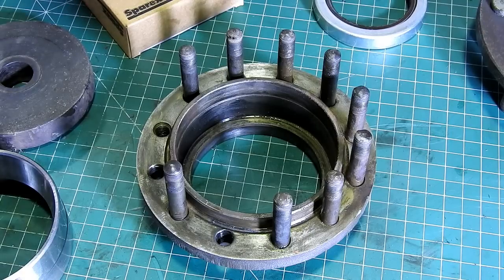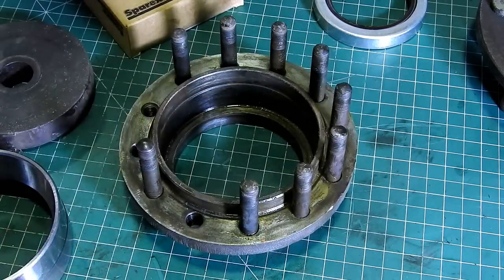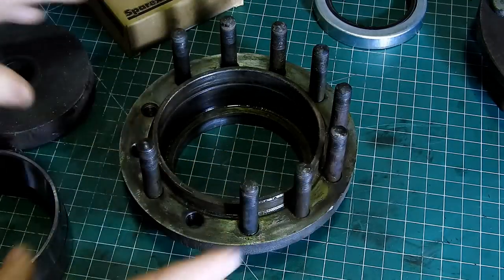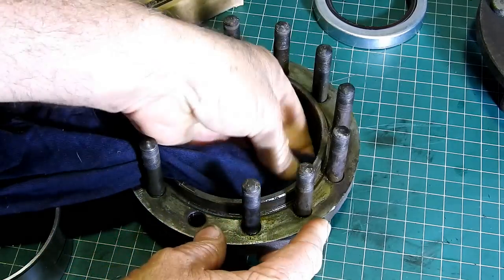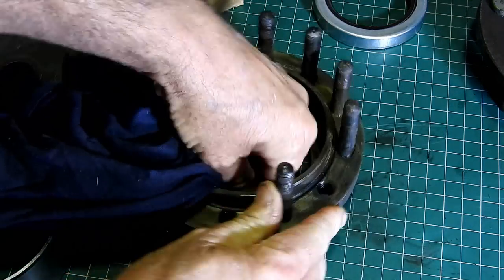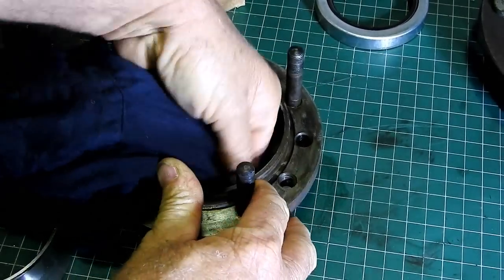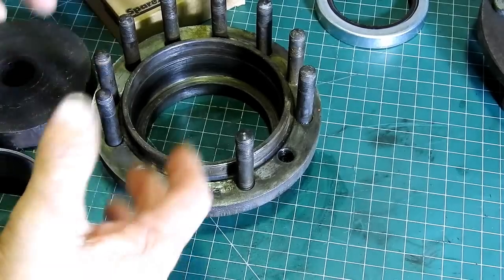Right, we're back over on the bench here now, and I've given the housings all a bit of a clean up. Now, I do have presses. I have a big press that we press this apart in, but then I have a little press as well, but I'm going to just put it in with a hammer and a couple of tools here. And the idea of that is to encourage you to have a go. If you haven't got all of the tools, it may not be so bad. You may be able to get someone to press it apart or something like that.